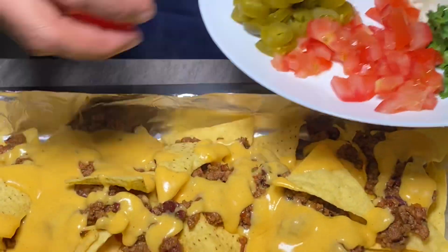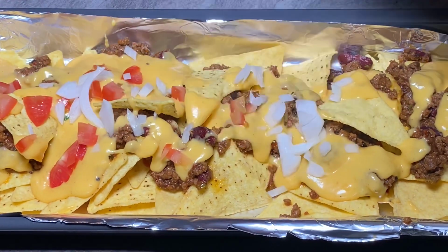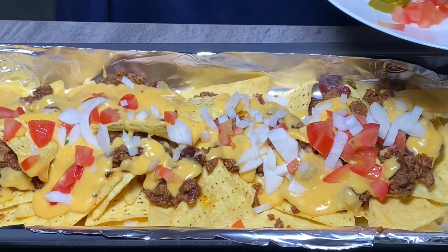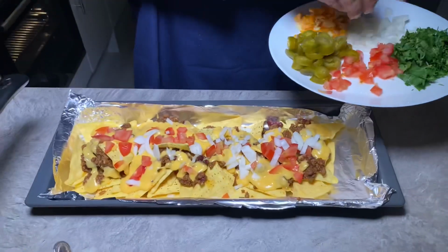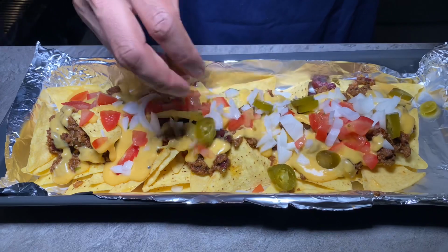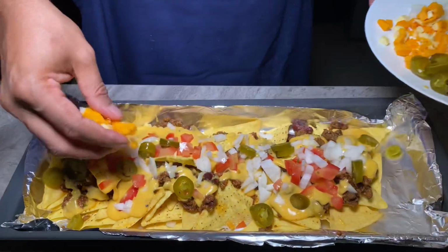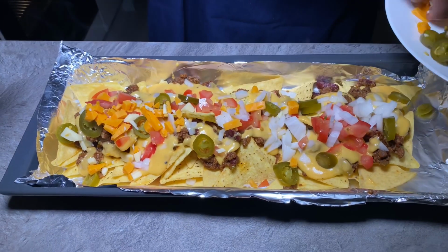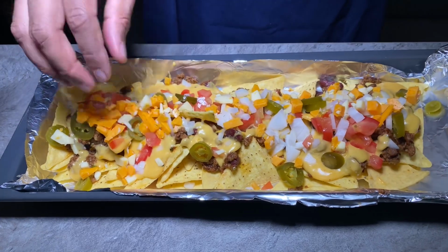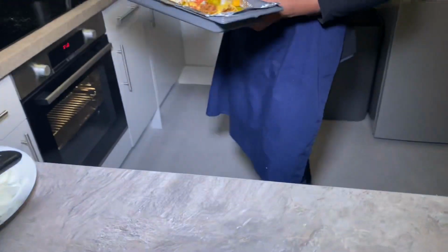We're going to just slightly melt a bit of the cheese, and so tomatoes, onions. There we go. This is the fresh salsa. So you don't need to get the store-bought salsa, guys. This is going to have a light little crunch. Jalapeños. And now the cheese that I saved earlier. This is important. Slightly melt. There you go. So a few minutes in the oven. Let that cheese sort of melt and let everything warm up.